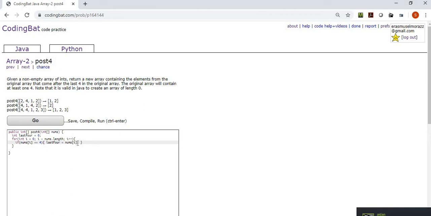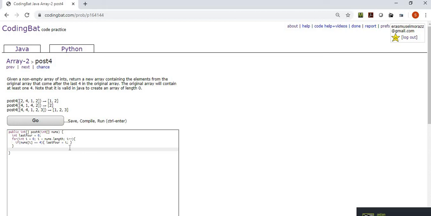And actually, this is going to always put a 4 in there. We should just put i. We're not looking for the value in it, of course, which is going to be 4. We know that, but that's always going to be the case, because that's what we're checking for. We need the address, so we're going to use i.